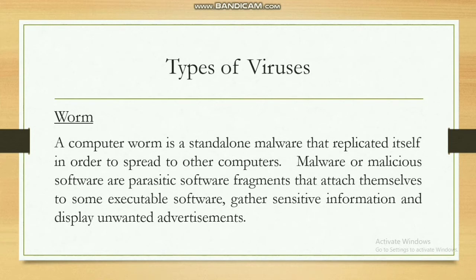What is a parasite? You have heard about the plant that attaches to some sort of a tree, and it sucks out the juice, water and the blood of the tree, and the tree gets worn out or dried up, while the parasite still will be alive on the branches. These software fragments attach themselves to some executable software, gather sensitive information and display unwanted advertisements.